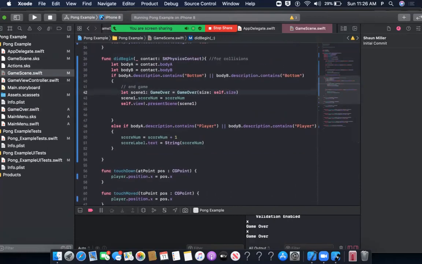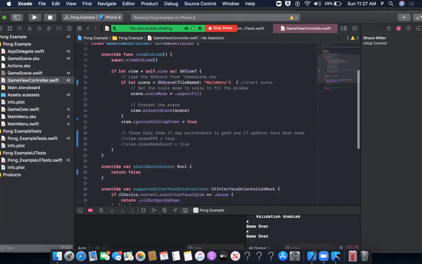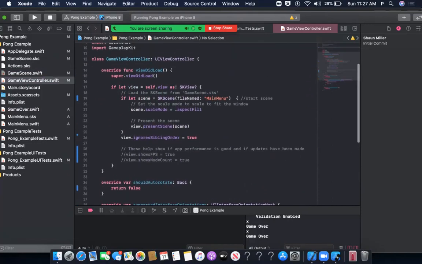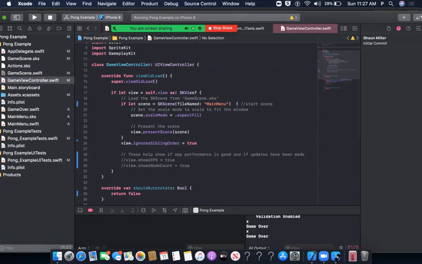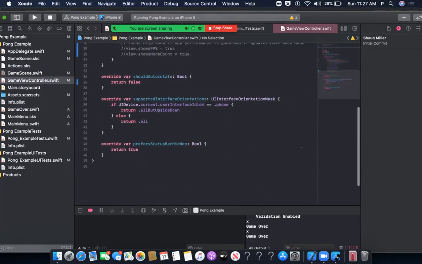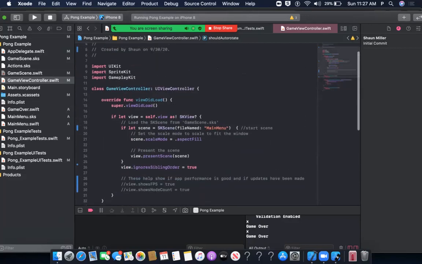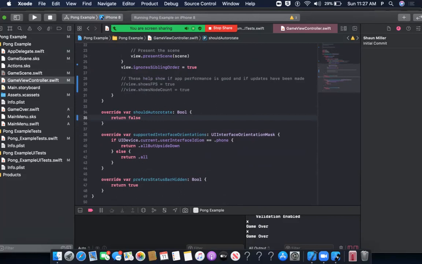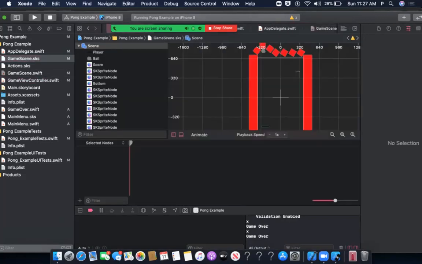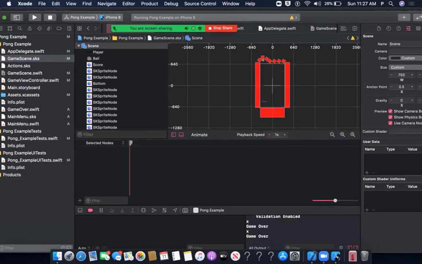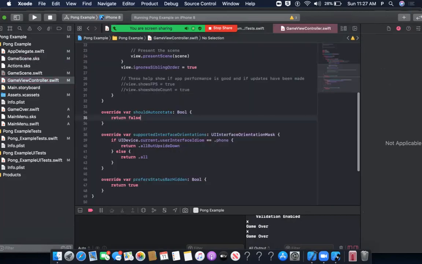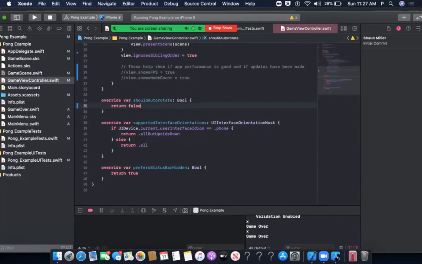And so the final thing here is the view controller. And we're not going to mess with it too much. The only part we actually want to mess with, and there's a couple things like a lot of these, I think it automatically fills the should auto rotate to true. You can see that this is just a view controller, and so you can set that to false if you don't want your game to automatically rotate. And since our game scene wouldn't look too normal if it was to rotate, I set that so it does not automatically rotate.